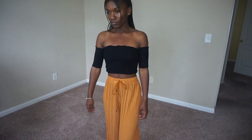Cute! I'm not wearing any makeup. I haven't been wearing makeup a lot, actually. So I'm just gonna put on some lip gloss and that's it. I'm not doing any makeup.